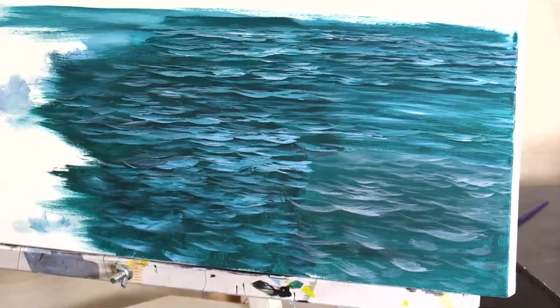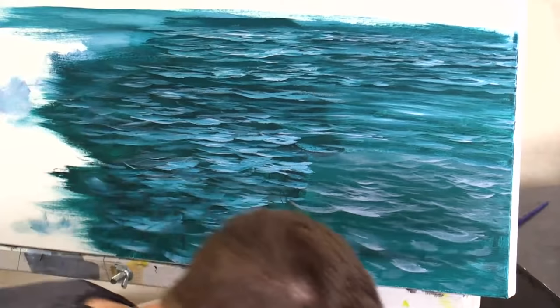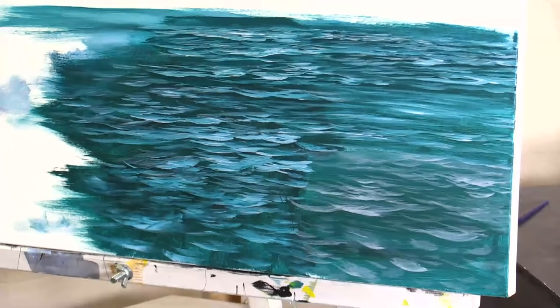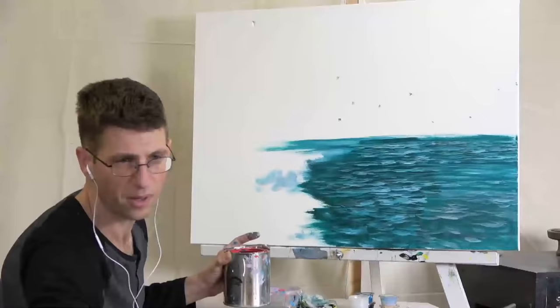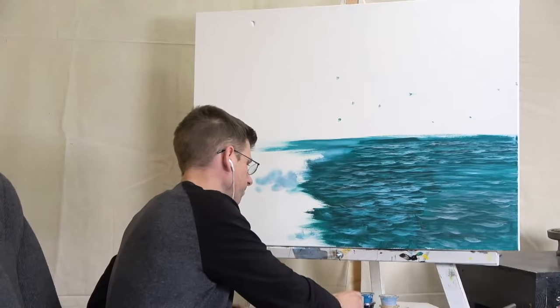What I'll do is change my underwater color. And so the sand goes down into the water and I'll change that. So let's mix another color. I'm not going to use colors that I didn't say I would use today. So red, yellow, blue, white is what we have to work with. And red and yellow is just perfect. That's going to be great. So what I'll do is mix a color. And I'll just see, maybe you can see me better if I'm here. I've got this quart of bright red. I'm gonna put that in here.